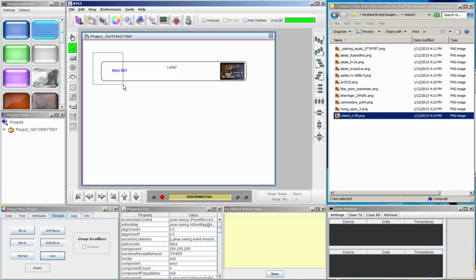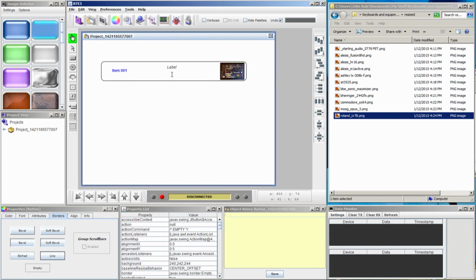So now we have our image, and let's set up our description. And so on. So what we have is a label element that we can copy over and over again.